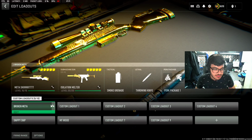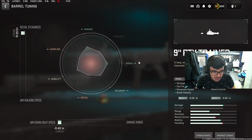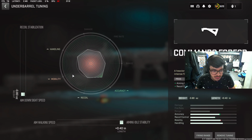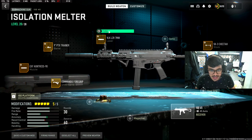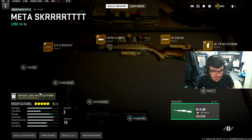Everyone, so today's meta for this video was this ISO. So the PTX trainer, this is the tuning, and then the EXF Huntress 90 the tune, Commander foregrip, that's the tuning right there, and then the SK3 Cheetah the tuning, then VLKLZR 7MW the tuning, then for the SBR.